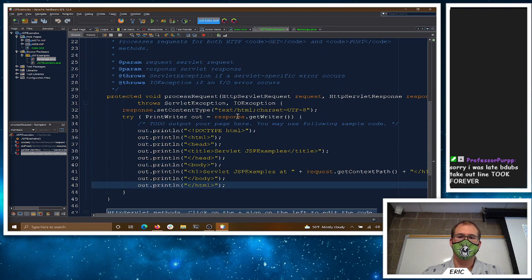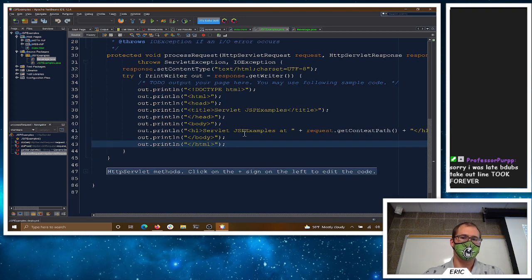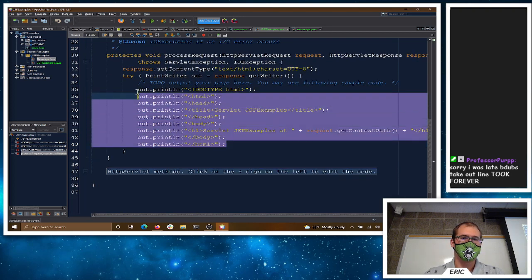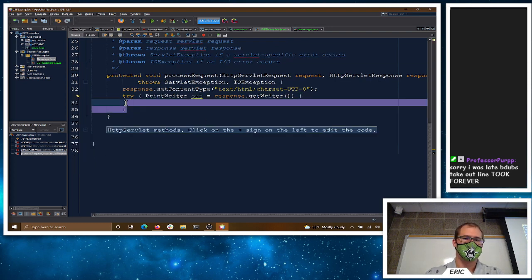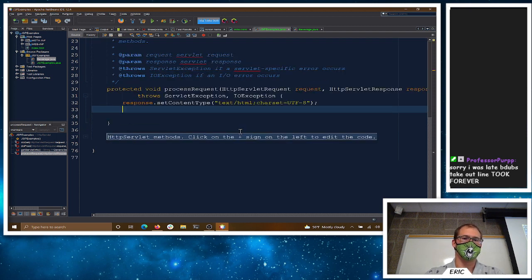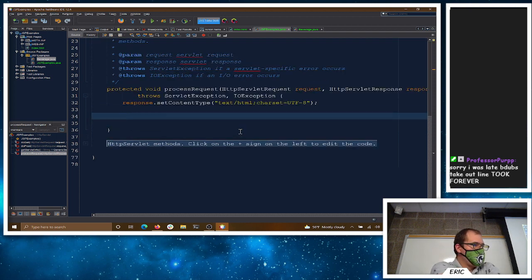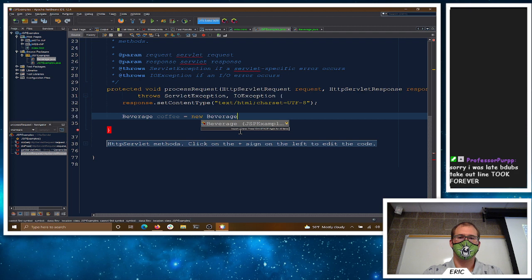Then what we get to do is we can create an instance of that object. So somewhere in my code here, I'm actually going to get rid of all of this here. We don't need any of that. I don't think we need that one either. We'll see. That one might screw us up. All right, so to make a new beverage, we say Beverage coffee equals new Beverage, and we're going to give it all of the attributes. So the first one was name. This is coffee. The milliliters remaining, 250 milliliters. And then the color is black. Any shade of tan is unacceptable. Black coffee is the only way to go.